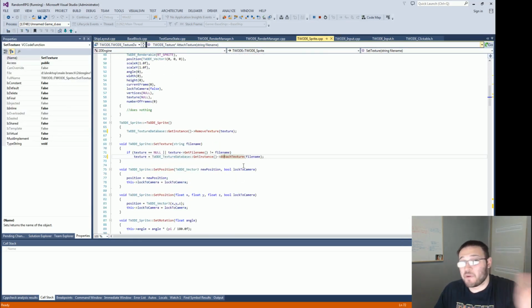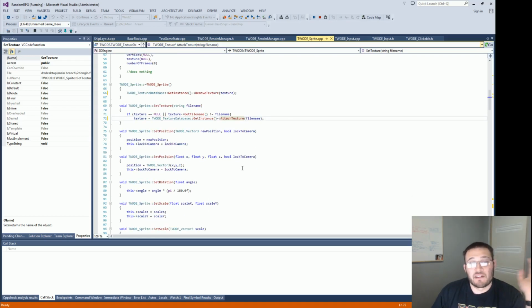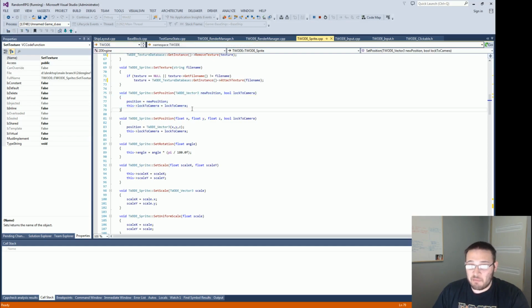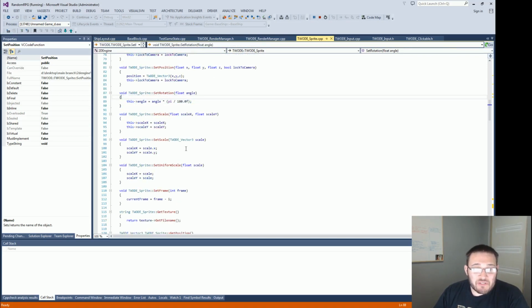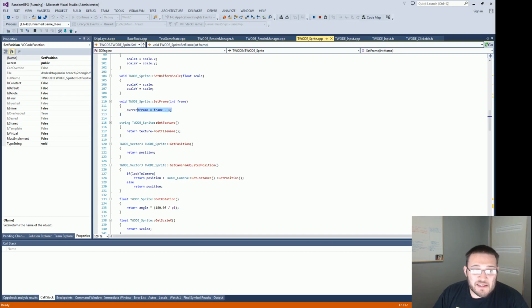You could put in any width, any height, any number of frames, any texture type, size, all that kind of stuff. You can lock it to the camera, so if it's something like a HUD, and you move the camera around, like if the guy's moving across the screen and you want the score to stay at the top right all the time, you can do that and it'll automatically update. You can set rotation, which is kind of fun, scales, and set frame, which changes the block it's on from a texture. That comes more into account with animations. You don't really do that for non-animated things.